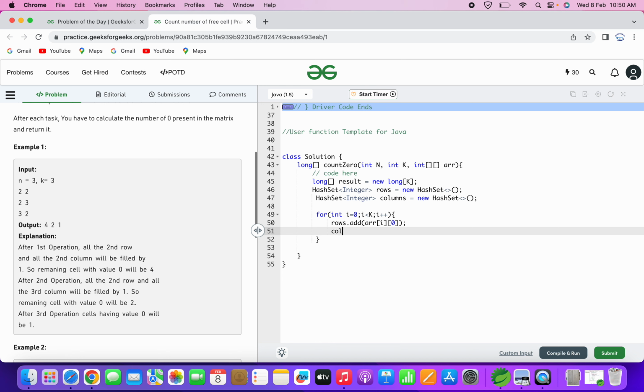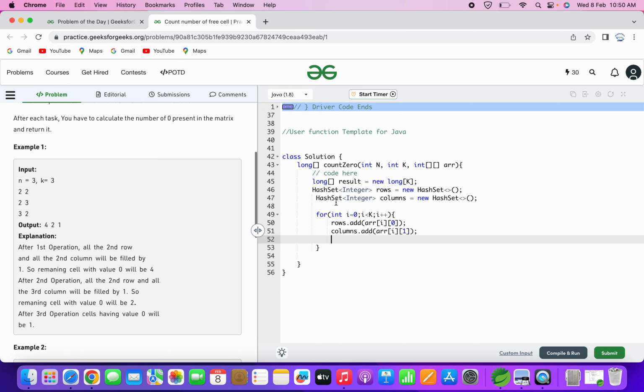And for columns, just add in a similar way array of i, but this time instead of 0 we are giving 1, because the second one is for the column numbers to take into consideration. So now we have added this one.